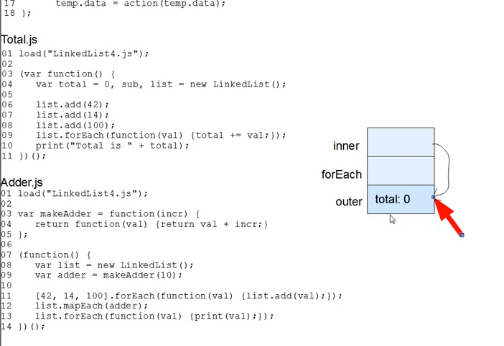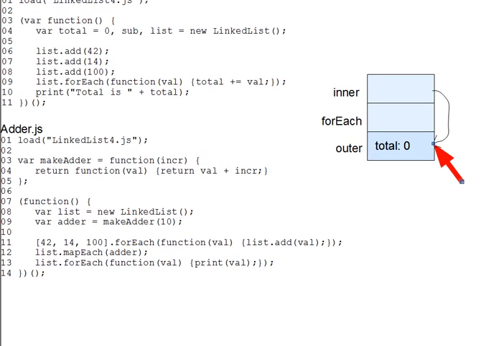So consider now the adder.js file. We start by setting up a sample linked list object right here, as before. But there is a faster way to do it than all those add calls. We create an array of 3 numbers by constant array declaration, and then call its forEach function. It's fine to call functions on array constants like that, by the way. They're legitimate array objects. Now, Array.prototype.forEach does the same thing for an array that our forEach does for our linked list. It calls the passed function once for each array element.